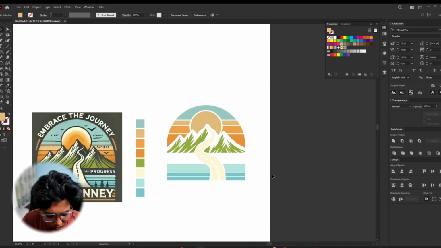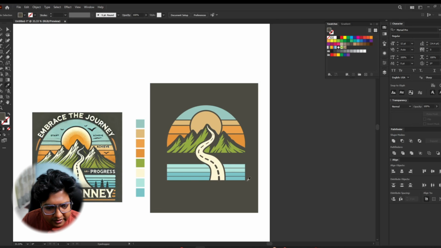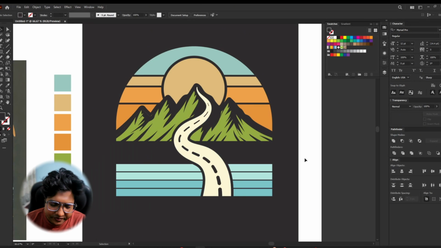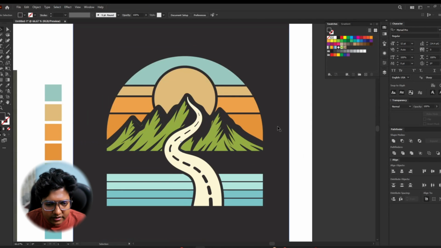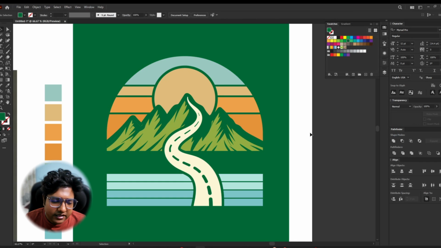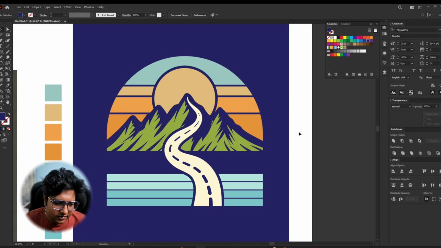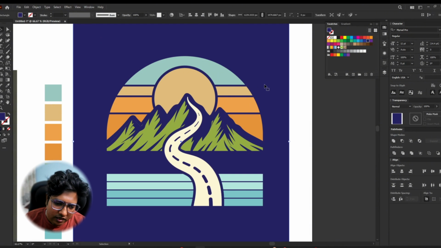It is not looking very good, but don't worry, once we put a black background for our graphic, as you can see, now it is going to look like this. So this is how our final design is looking, and there is no black in our design. If I change the color to, let's say, the shirt color of my design, the design is going to look like this. So if I change the shirt color, it is going to remain the same, and the areas that were supposed to be black are going to be filled with the color of the shirt. So let's just keep it like this.